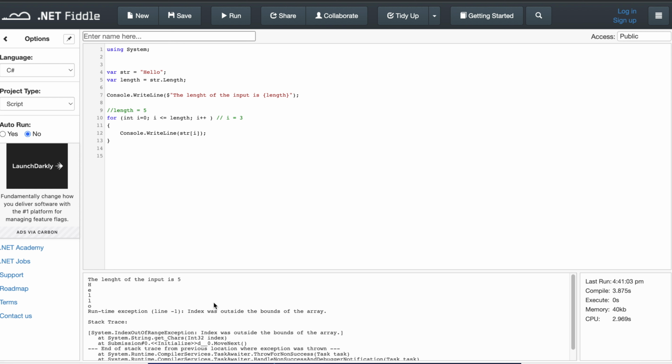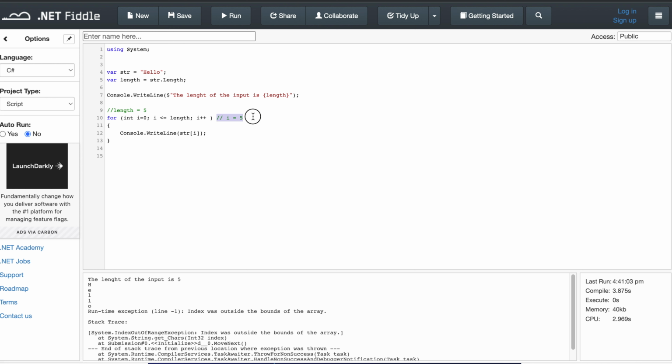It prints out another L, and the next iteration I is equal to 4. It prints out the letter O. Okay, and then this one gets incremented to 5.